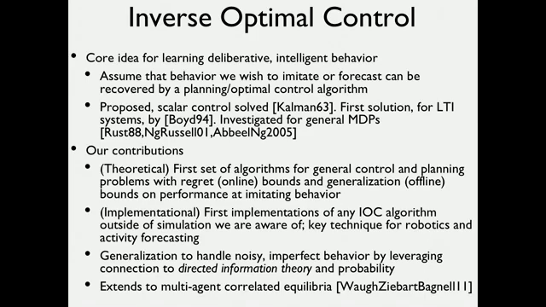I think this is one of the core ideas if you want to actually get long-term deliberative intelligent behavior. It's a really old idea. In fact, it goes back in the control theory community to the 60s. Applications were quite different there. And variants of it have been reinvented in machine learning, but also in econometrics and in operations research. There's lots of different applications of this. One, I'll show you some in a moment, where you're trying not just to be prescriptive about what the robot should do, but predictive about what other people in the environment might do, like, for instance, the grasping task I was showing you before. And it also extends to multi-agent settings. That's something that I think is still nascent work, but is really exciting.